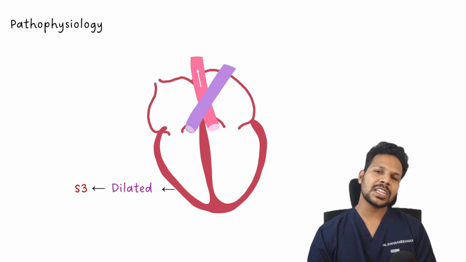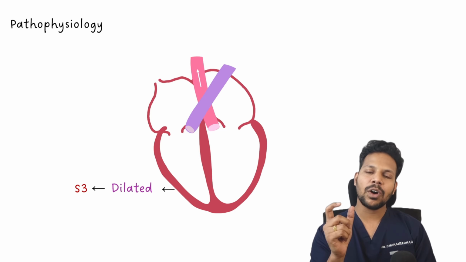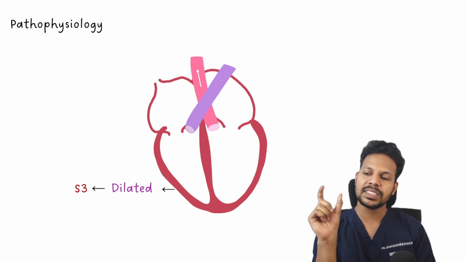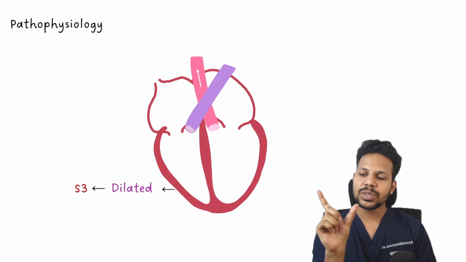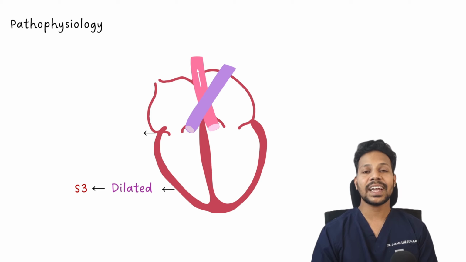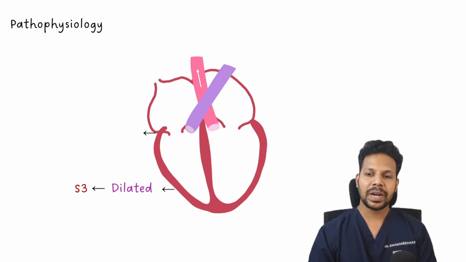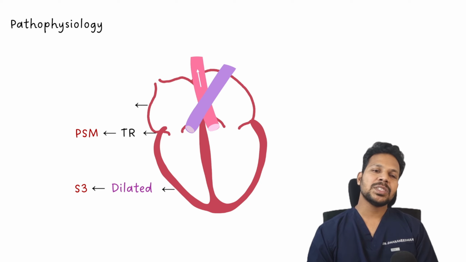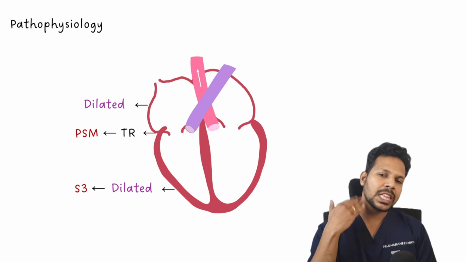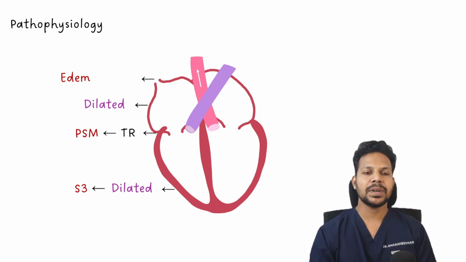And because of the enlargement of all the ventricles, the annuli of the mitral and tricuspid valves will also increase. The tricuspid annulus as well as the mitral valve annulus will increase in diameter, and that will result in tricuspid regurgitation on the right side and mitral regurgitation on the left side. You can appreciate the right atrium is also dilated. And further, the blood pooling is visible in the form of elevated JVP and pedal edema, similar to that of diastolic failure.